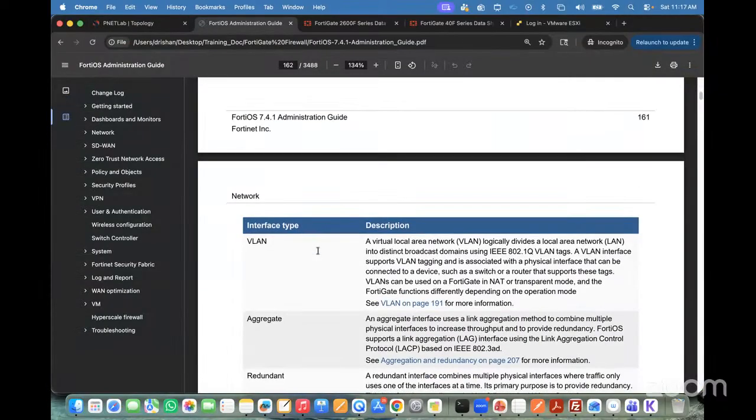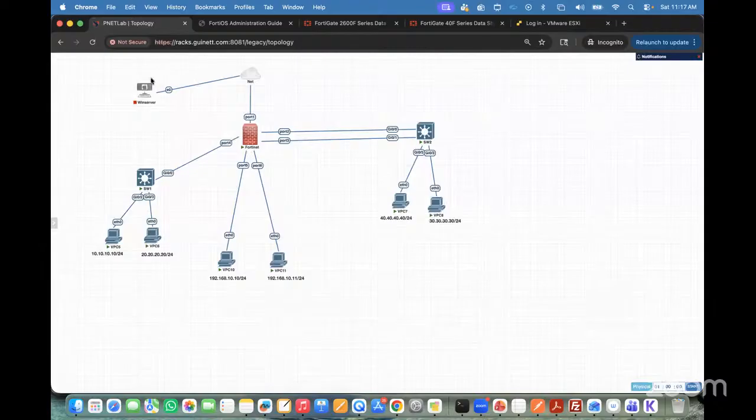Now, VLANs. I'm assuming you know what VLANs are. A VLAN is a virtual LAN that segments your LAN for different departments or security regions. So we divide the segments like one VLAN to one subnet, another VLAN to another subnet. We can do the same concept in the FortiGate firewall as well. If you want to configure a VLAN, with IEEE 802.1Q VLAN tags, or inter-VLAN routing, that is all possible in the FortiGate firewall. And this is the very first thing we are going to understand.